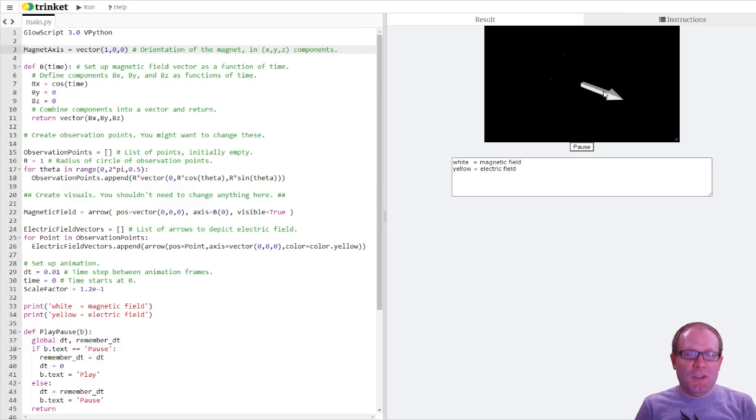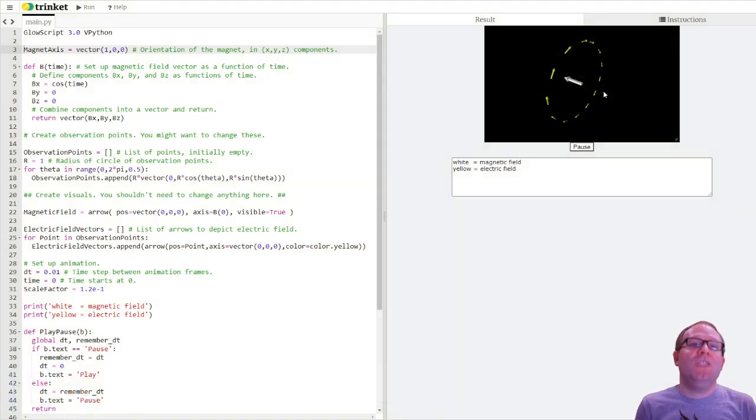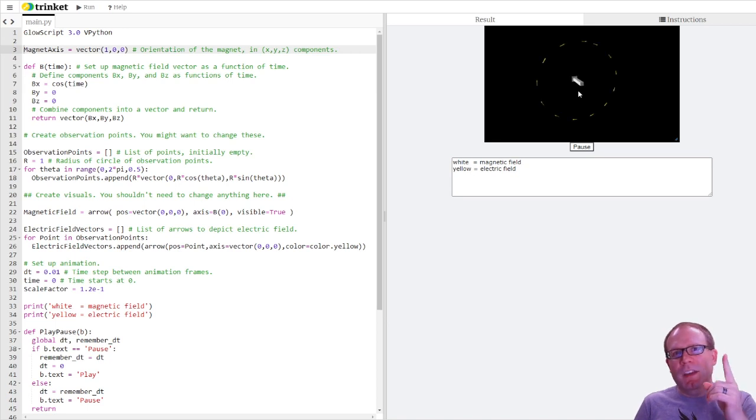So here's a code to help you visualize one of the more challenging yet intriguing concepts in electricity and magnetism, Faraday's law. One of the ways you can set up Faraday's law is to have a magnetic field that is changing with time. That's what we've got here in the animation. We have a white arrow representing a magnetic field. The magnetic field really fills this entire region. We're just drawing one field vector to illustrate it, but just imagine this is permeating everywhere in space.